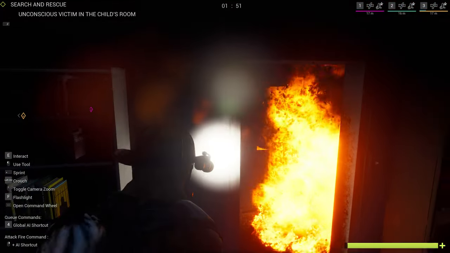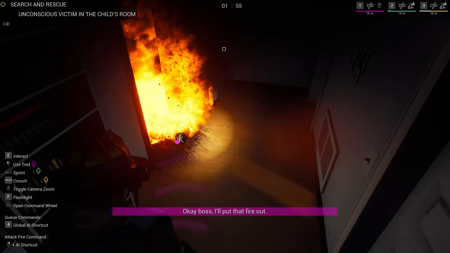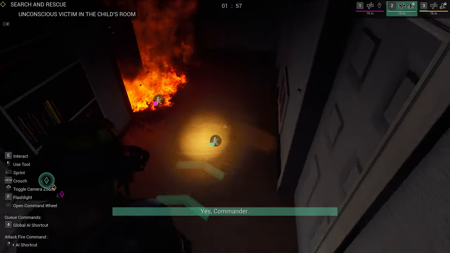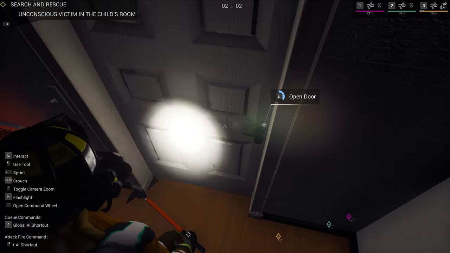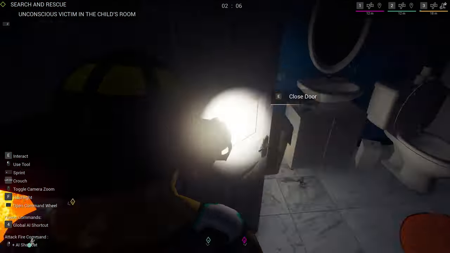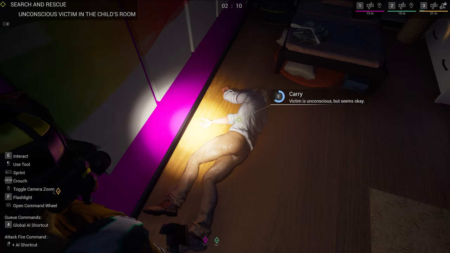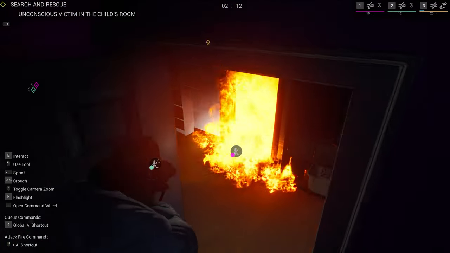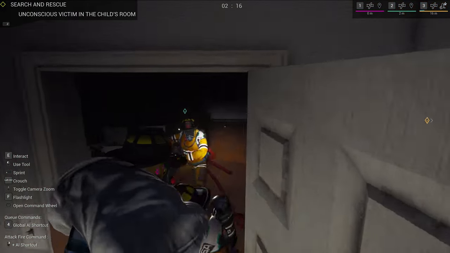Wait, yep, that was going to happen when I... Can I close the door again? Let's get our guys in here. Going to stop the fire spreading. Let's go save all these guys. No one in here. There we go. Come on, guys, get inside. Start putting this fire out.